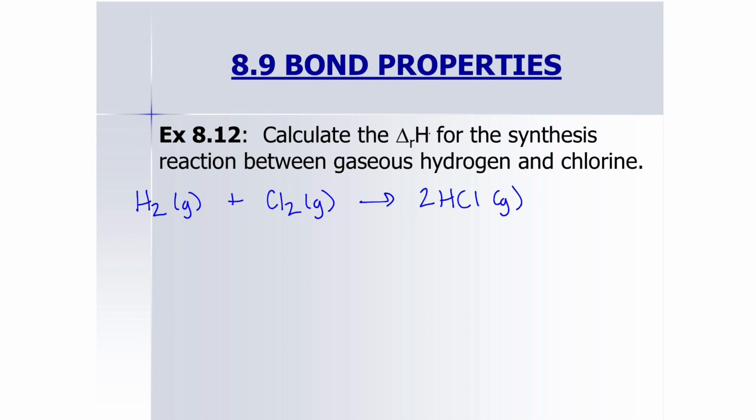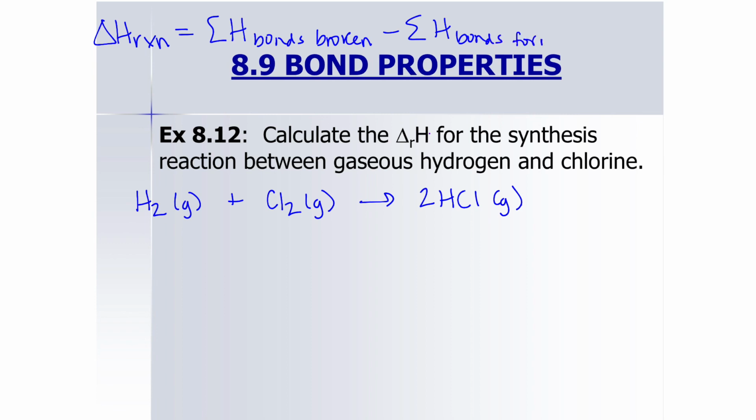It's a synthesis reaction. It says it's gaseous, so we're looking at all this being synthesized. Hydrogen and chlorine, both gas at room temperatures anyway. Now, when I go to calculate this, again, for our new version of our summation equation, we're looking at the sum of the enthalpies of the bonds broken minus the sum of the enthalpies of our bonds formed. Okay, so the way to determine what's breaking, what's forming, is by looking at the Lewis structures.